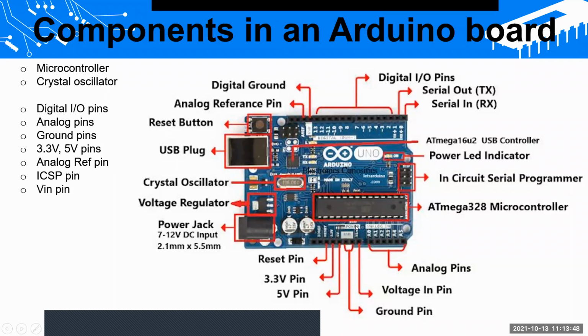Then we have the Vin pin here. We use that pin to power up the Arduino, right? So you can give power from that pin and ground, then that will work. If you're not going to use that pin, the normal behavior is you plug it into the USB of your laptop, right? There's a cable. You plug it into this port, then plug the other end into the laptop, and then you can program the Arduino board, right?